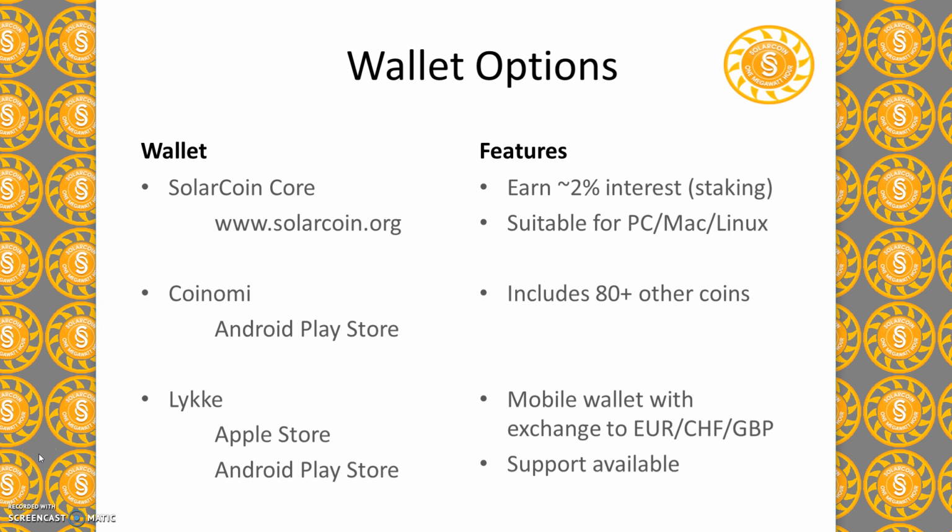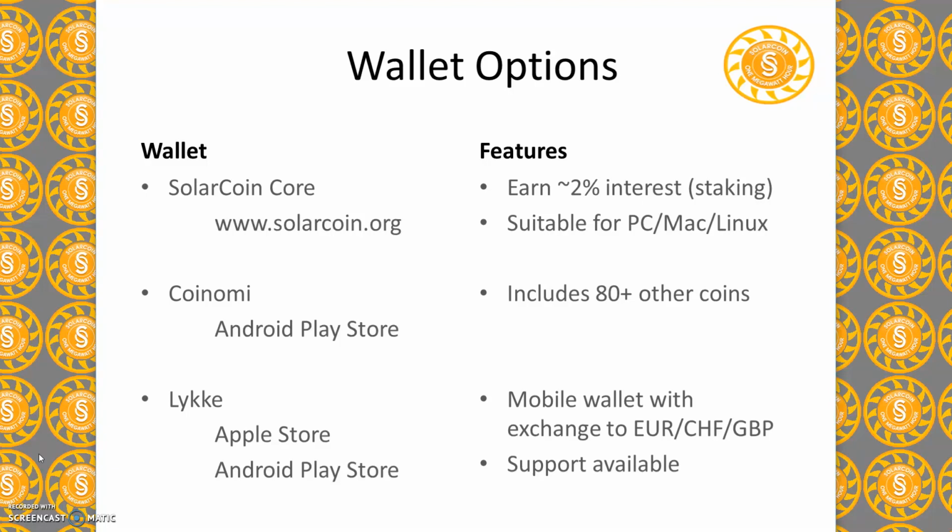So we saw earlier on that there are actually some different options in terms of wallets, and wallets are where you actually store your solar coins once they've been granted to you by the SolarCoin Foundation. So there's currently 3 options, but I imagine as time goes by and SolarCoin expands into a bigger and bigger program, there will probably be more wallet options. But let's just go through each one and talk through some of their features and benefits.